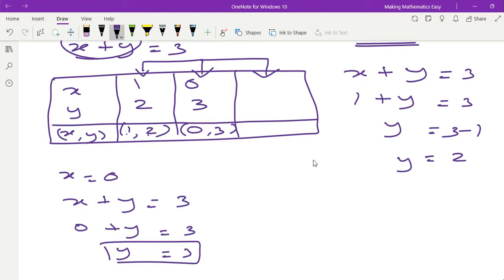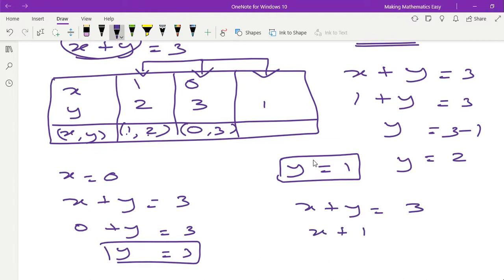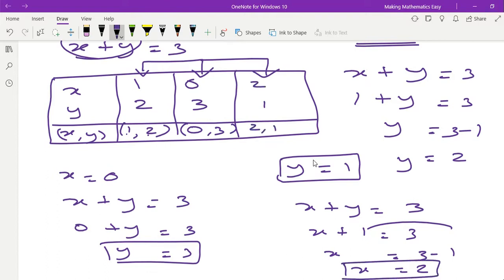Now I say my value of y is 1. I can take the value of y also; it is not necessary that I always assume the value of x. So I'll again substitute the value of y in this equation and find out the value of the second variable. So 3 minus 1, which is 2. So x value is 2. Okay, but you need to write it correctly in this box. So your first equation's table is ready.